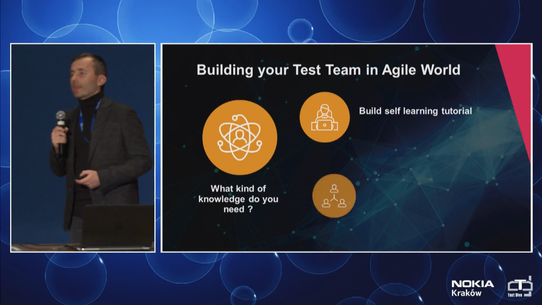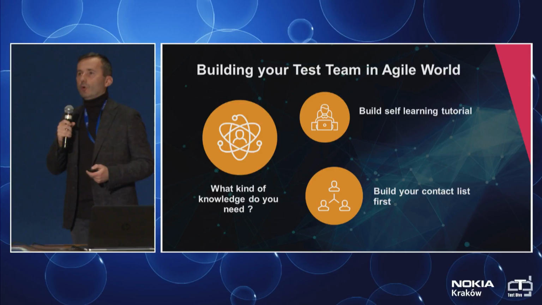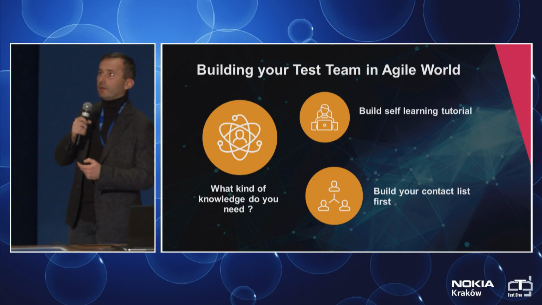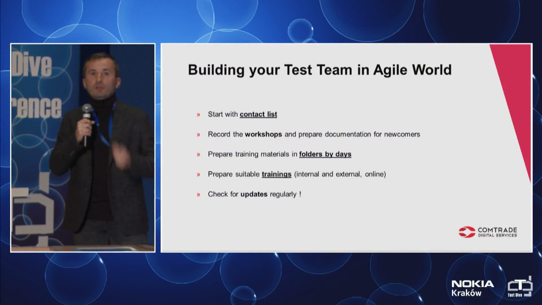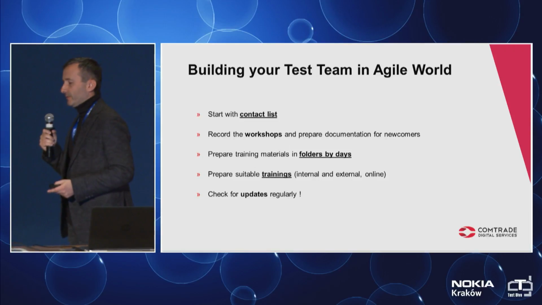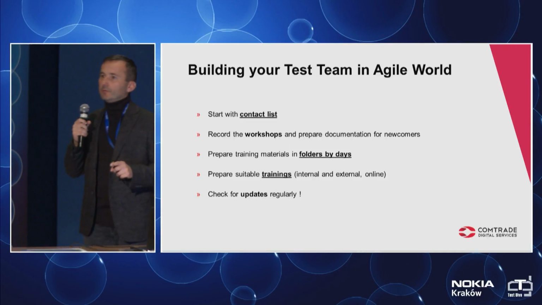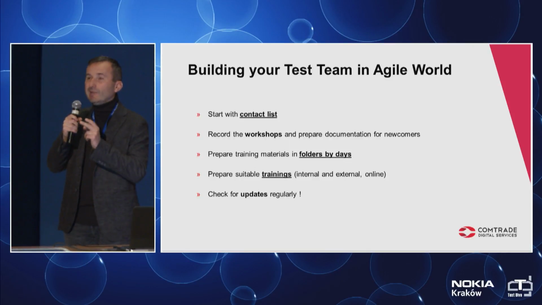Now, about the team. Even if there is no test team anymore, you can create your own test team if there are several Scrum teams working on the project. So you can improve knowledge sharing and support between testers. If you have many Scrum teams, it's a very good idea to take all those testers working on one project, sharing the same technology, having similar problems, join them together as one team, and organize weekly meetings just to be able to share knowledge.